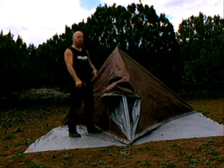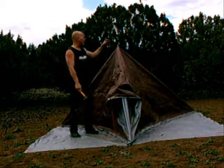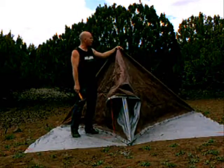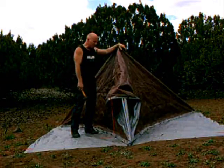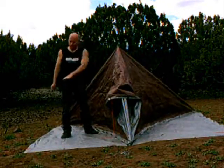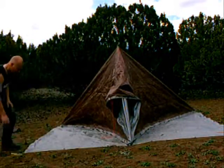If you're worried about this blowing over in the wind or whatever, this is really sturdy. But if you're worried about that sort of thing, you can tie off some rope here and stake down in whichever direction. At this point, we're going to take up these two stakes and fold these parts up on the inside of the tent.